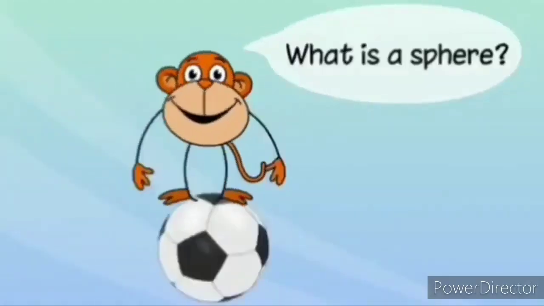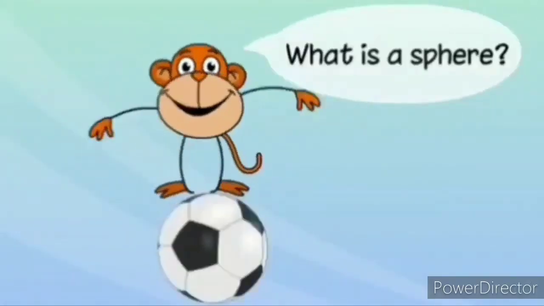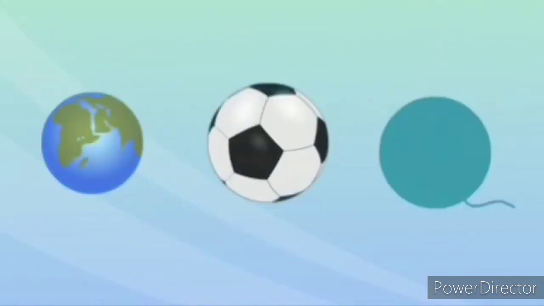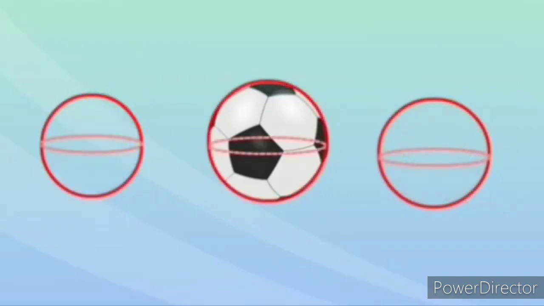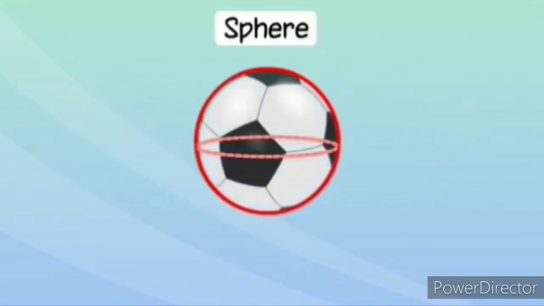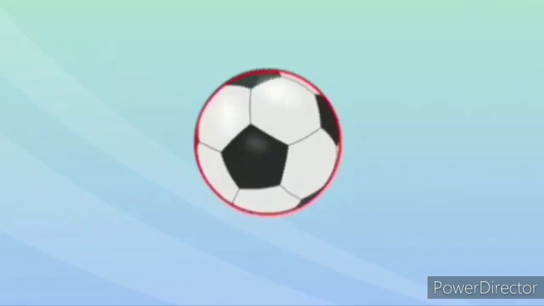What is a sphere? A globe, a football and a wooden ball have the shape of a sphere. The objects which are in the shape of a ball are called spheres. A sphere has only one curved surface. Clearly, a sphere doesn't have any edges and vertices. A ball has no edges. It is all smooth all around.